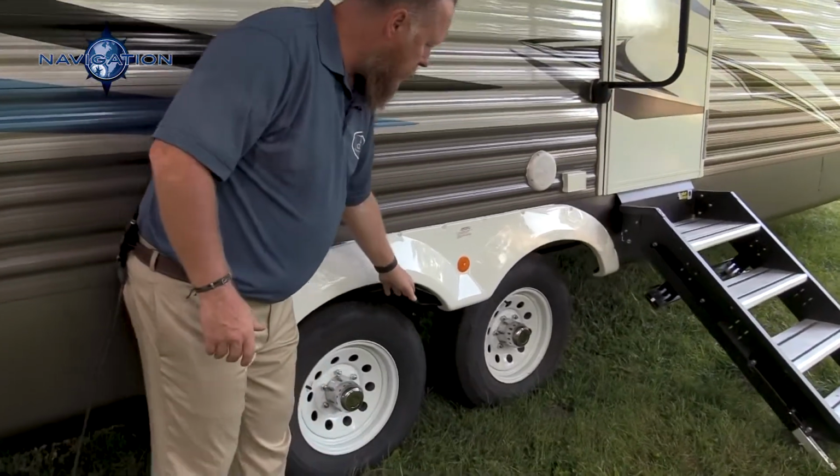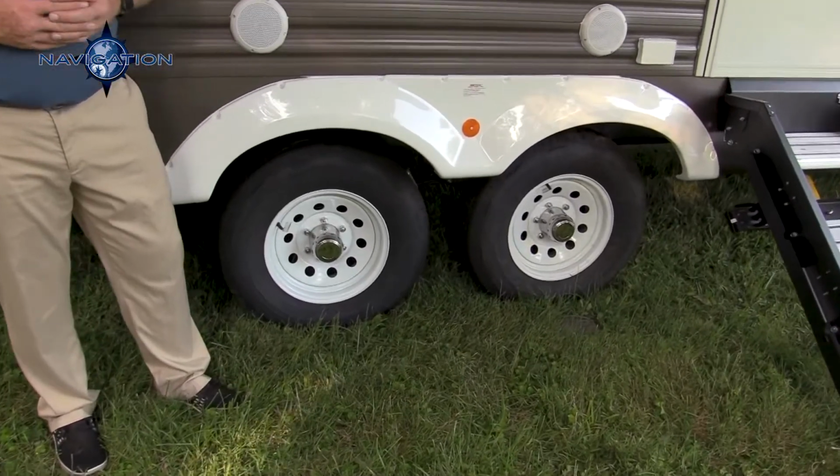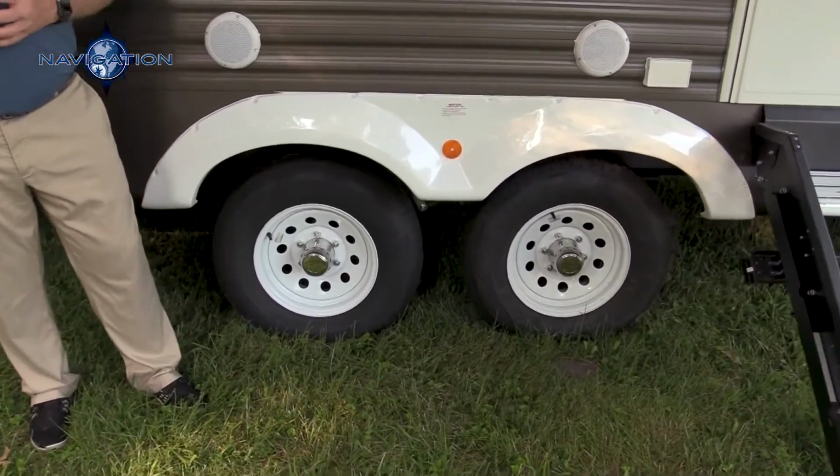Here we have our 15-inch radial tires. You have 2 axles here. Each hub has its own brake on it. So you have nice solid braking for your Navigation.